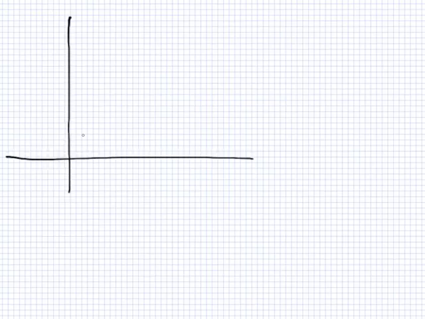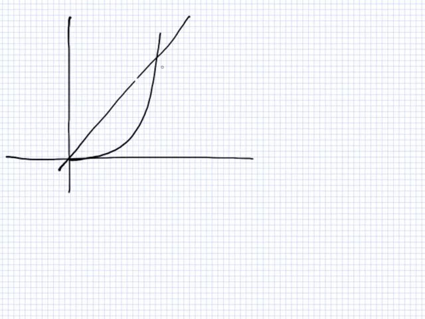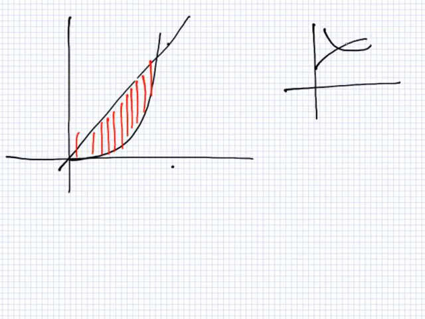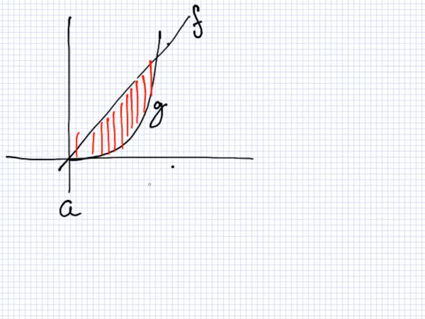These are problems where you have one curve which is high, and maybe another curve which is lower. I don't want the area between the curve and the axis. This time I want the area between 2 curves. This is more like what you have in economics, where you have one curve, another curve, and you want the area between the curves. The big curve I'll call F, and the one underneath I'll call G, and we'll say it goes from A to B. And I want this area here.